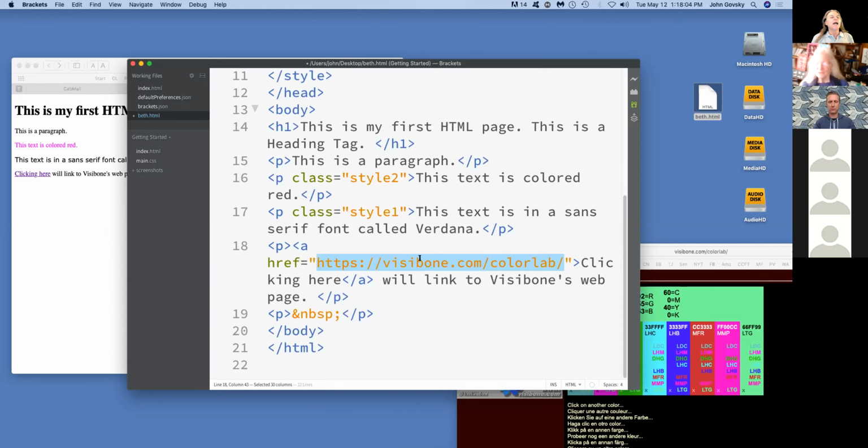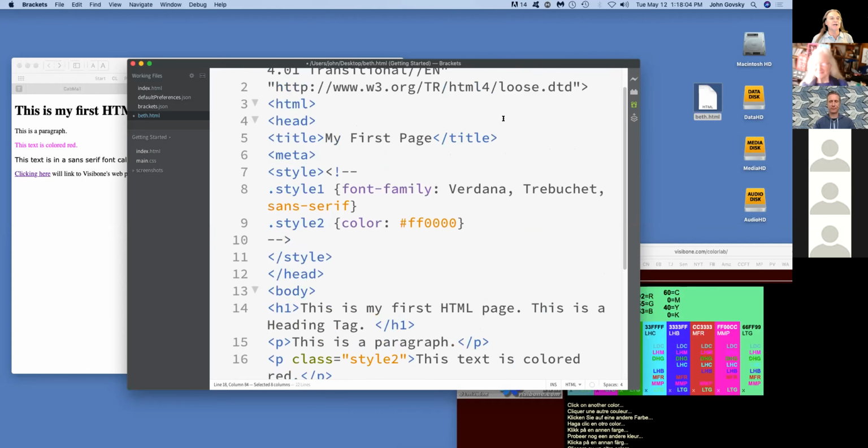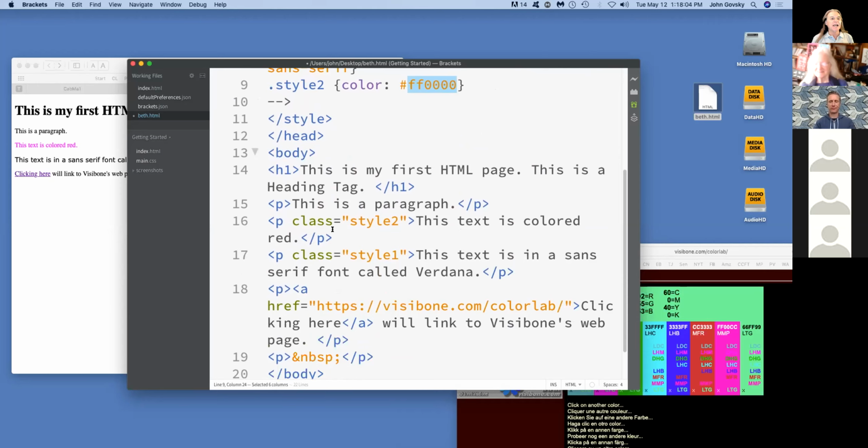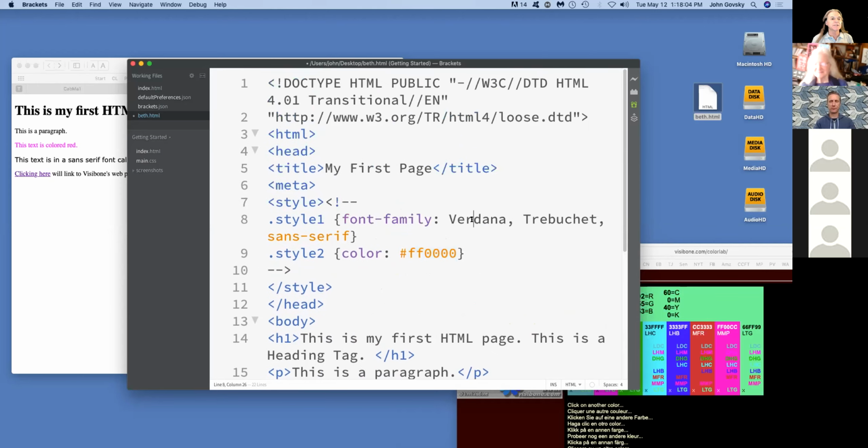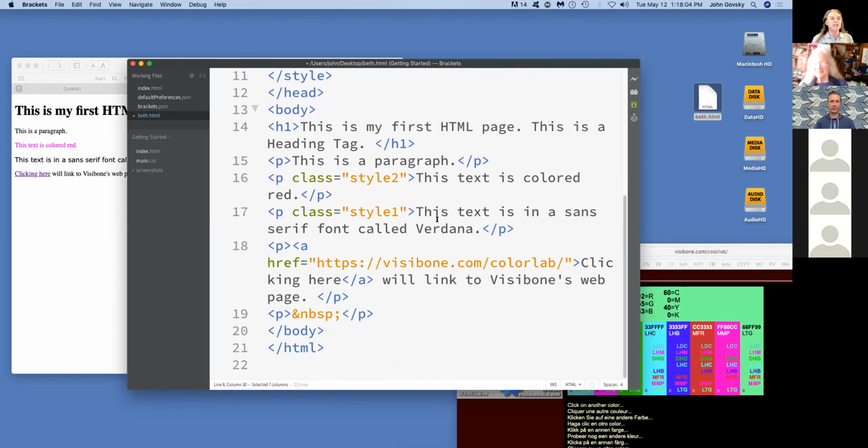And just to continue in the same vein, if you change the URL link, obviously you need to change the description of it. Just as if you change the color, you need to change the description of it. And if you change the font, you need to change the description of it. And if you go from serif to sans serif, you need to make sure that that's accurate as well, and so forth. Got it?